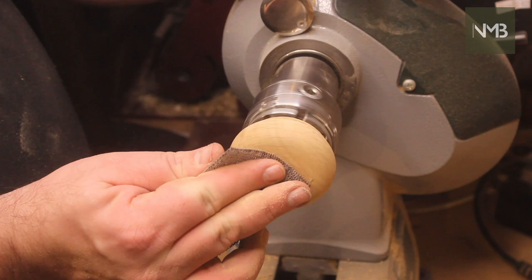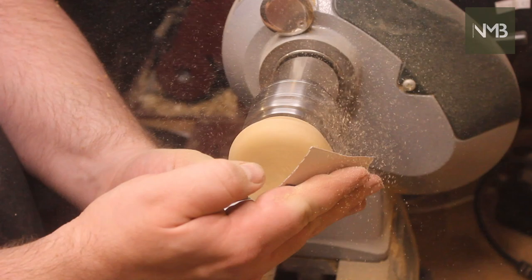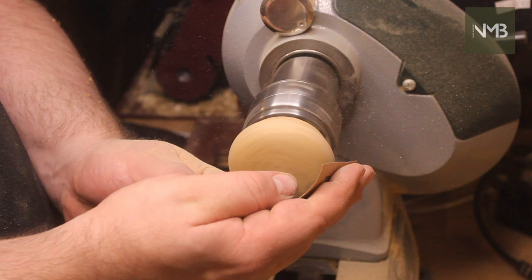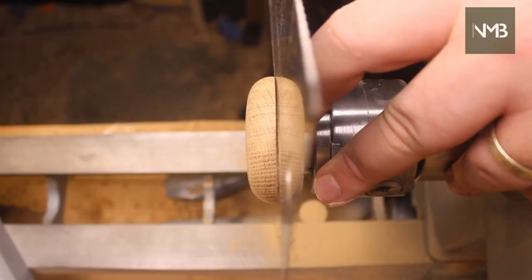I've sped up the sanding process here. The short version is that I sand each piece using 80, 120, 240, 320, 400, and finally 600 grit sandpaper. On the lower grits it's important to be careful not to end up changing the shape of the object being sanded, and therefore I regularly stop the lathe and take a look at the progress. It's worth noting that I usually use a sanding mesh rather than paper, but I had a shortage of mesh and an abundance of paper whilst making this batch. I find sanding with the mesh is usually a faster process.